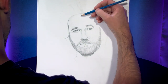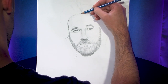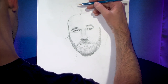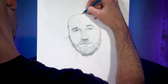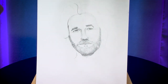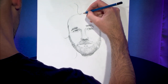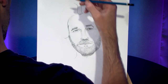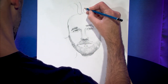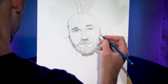So as I'm doing the hair, I kind of want to make sure that I have the hairline right. I think it's more or less right. Some of these hairs here, it's kind of in a pompadour. So some of this is actually going to kind of do that. I'm going to sort of block in loosely what the hair is doing. So if you're following along to do this at home, you kind of have a pattern to go off of.